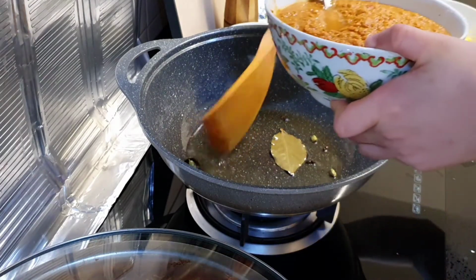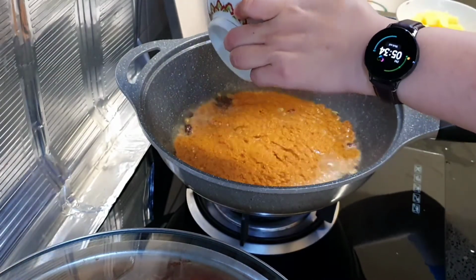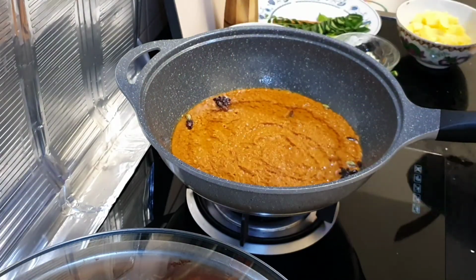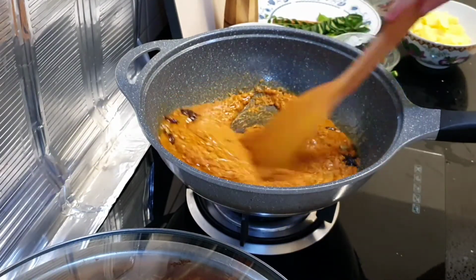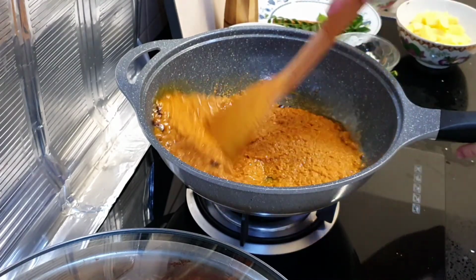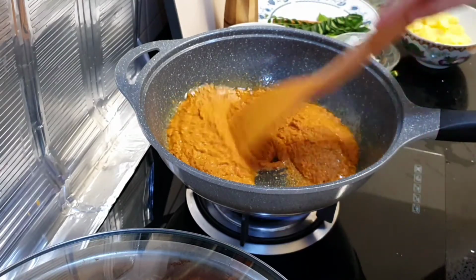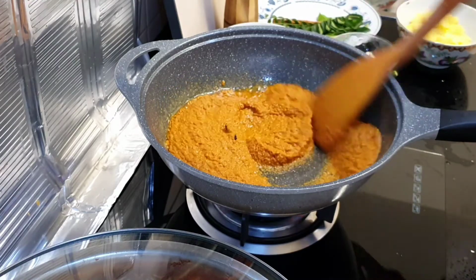Alright, it's quite a bit, but eventually it'll reduce down. There we go. Woo! That smell! Awesome! Alright, so I'm just going to turn and fry this thing on. So keep stirring it so it doesn't burn at the bottom. Alright, have that mix of aromatics going on. We're going to add the chicken there in a little while, but we're going to wait for this thing to turn red first.